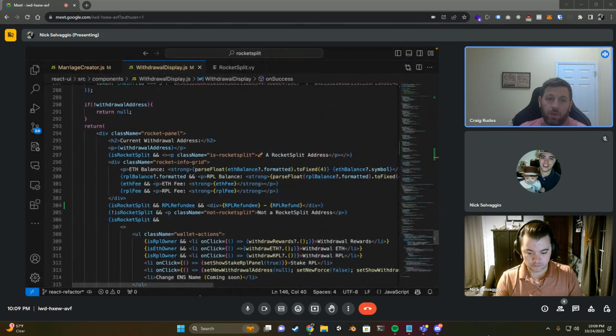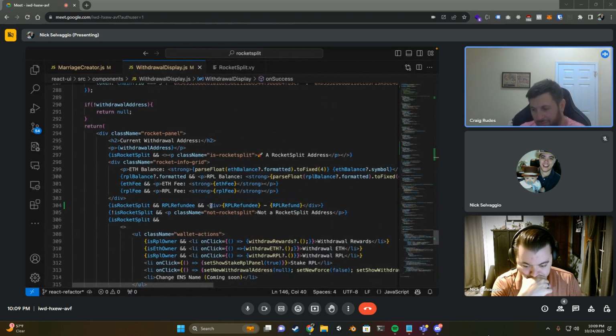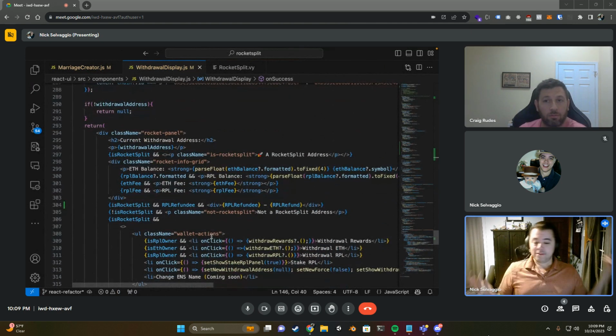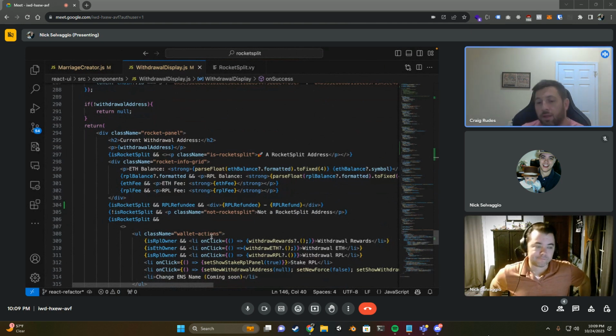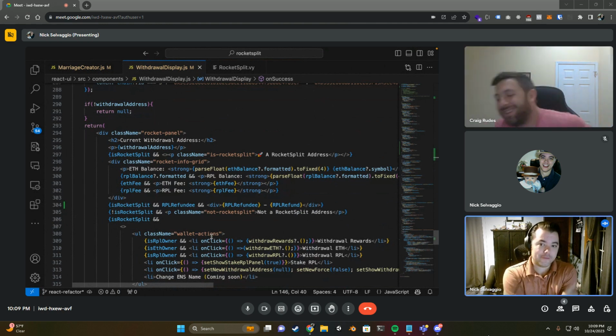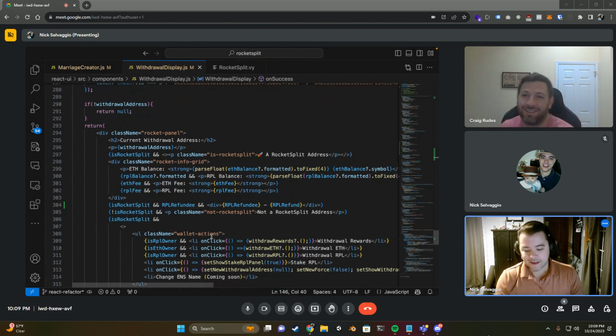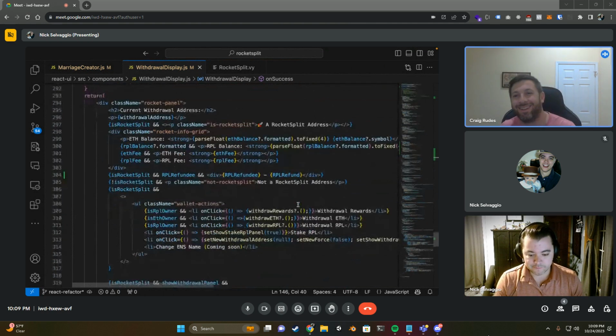So that should make it mostly functionally complete, and we have to get this into testing. The only other piece there is the ENS setting, and now the recognition of existing rocket splits. Yeah, I think the recognition of existing rocket splits is more important for sure. We've got to read those events. Well, the ENS, I would say it's not more important, but it's probably quicker to do. So the ENS is definitely quicker. Well, I don't know. ENS is annoying, isn't it?